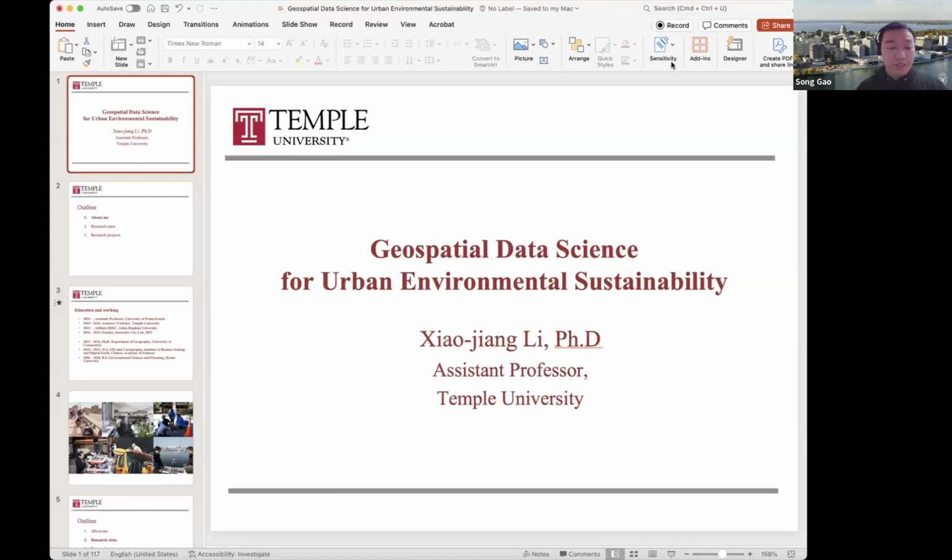One of his well-known projects at MIT was the Treepedia project. I think many of us may have heard of this project. If not, this project, led by Dr. Li, was among the first to utilize Google Street View images and machine learning or deep learning for urban environmental greenery mapping and analysis. His work has been funded by the National Science Foundation and also a Microsoft AI for Earth grant, to investigate those important issues, especially for underrepresented communities under climate resilience.